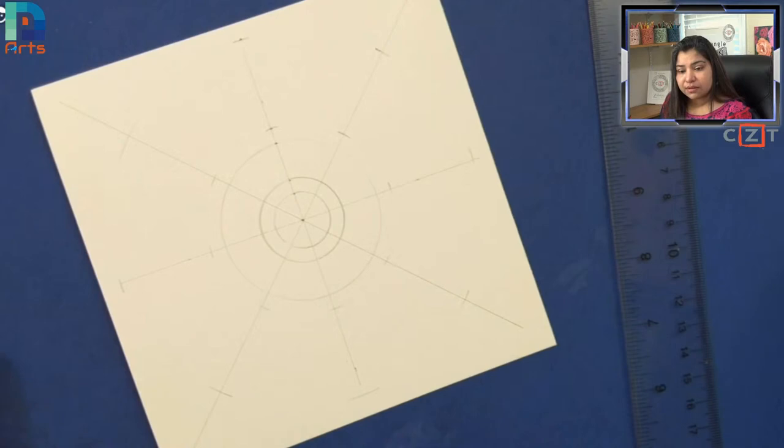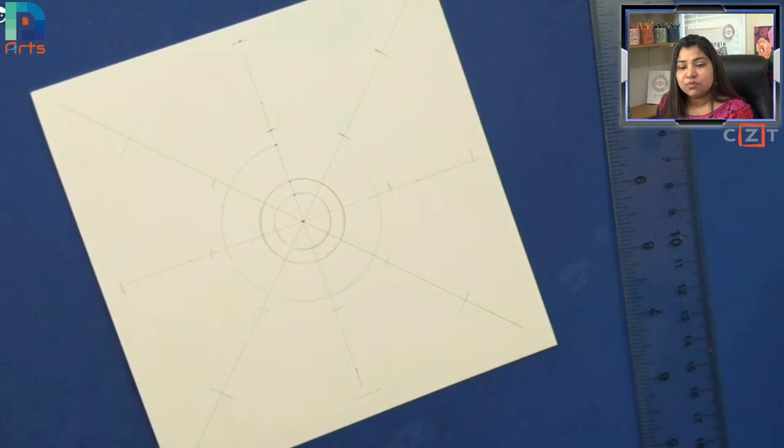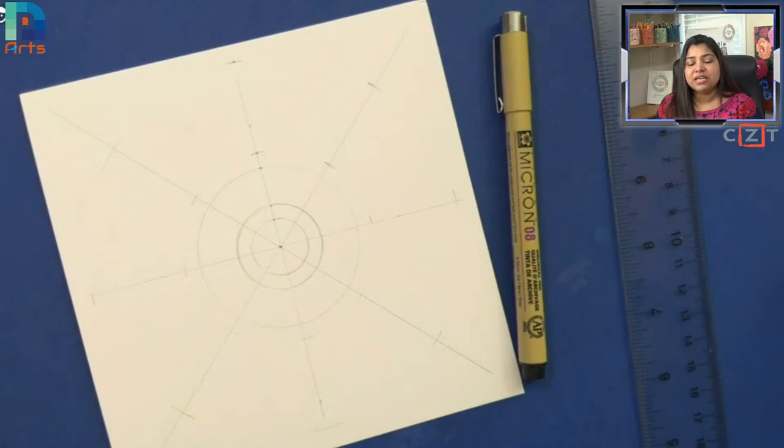So now we are just going to draw. Shall I start, guys? Please wait. Okay, I'm waiting for 30 seconds for everybody to catch up till here. And let's see who all are done with the guidelines with the pencil. Send me thumbs up or done in the chat. I'm looking at the chat so that I'll know that yes, you guys are done. Thank you, Carmela. Thank you, Dashna. No problem. Awesome.